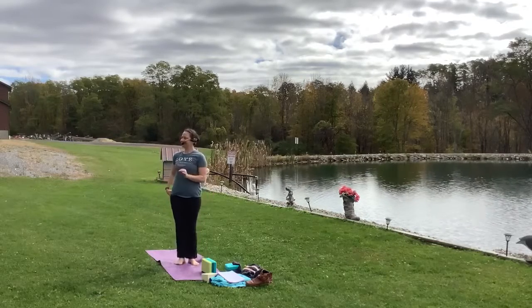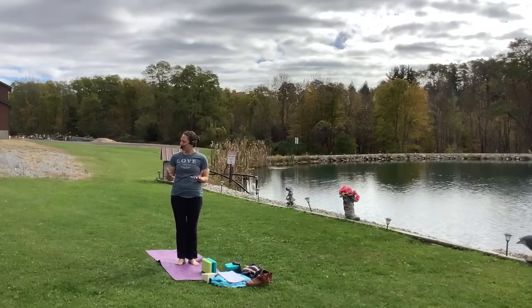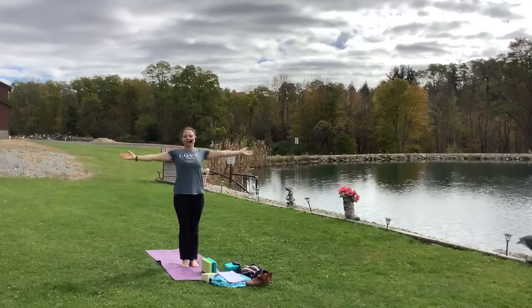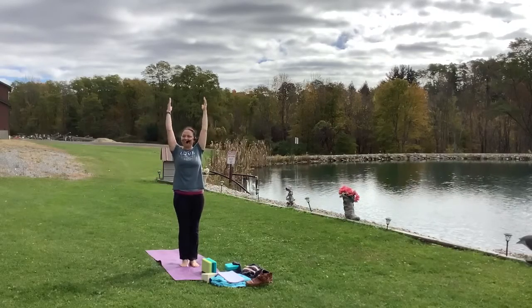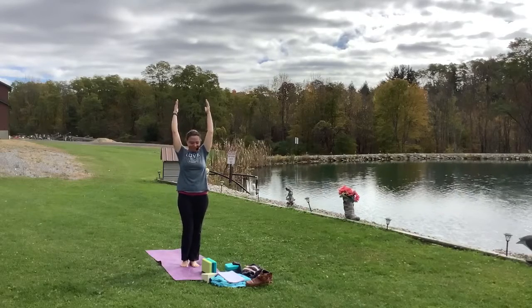And this one is hard for me, too. So you'll see that I may be a little wobbly as well. So we'll inhale the arms up overhead. That's fine. We'll do some different variations.